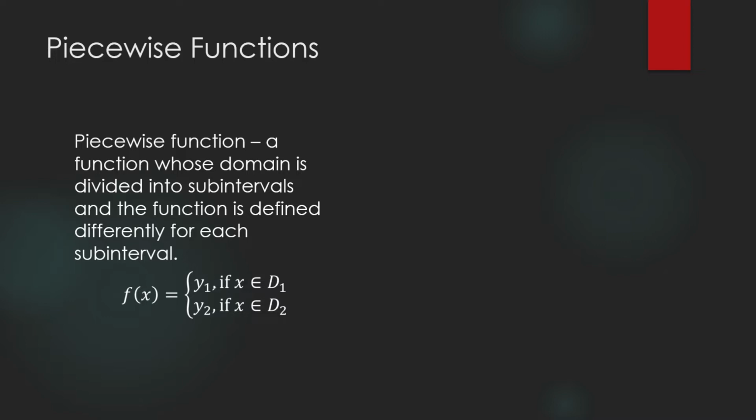So if x satisfies certain conditions, then this is what we shall do. If x satisfies another set of conditions, then this is what the function will do. We are very much participating in this kind of function, but we are not told they are piecewise functions. For example, our grading system is an example of a piecewise function.